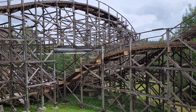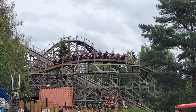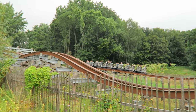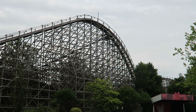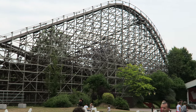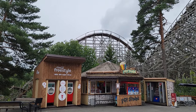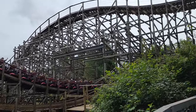At the turn of the millennium, Vekoma started offering wood coasters. They only built three, all of which went to European theme parks. The first was Robin Hood at Walibi Holland, which has since been converted into an RMC hybrid coaster known as Untamed. The second was Loup-Garou, which still runs at Walibi Belgium. While that coaster is undeniably bouncy, I actually really enjoyed that ride and thought it had some surprising airtime moments. The third and final Vekoma wood coaster was Thunder Coaster, which opened at Tusenfried in 2001. It was Norway's first wooden roller coaster and it's still the country's only one to this day.